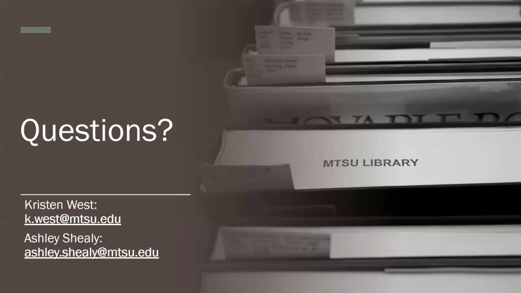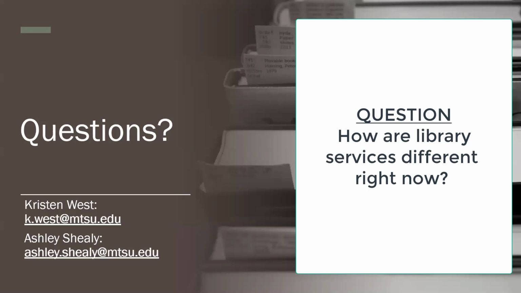One of the questions that Larry had asked earlier was about what things will be different. Are there normal services that we're not offering? I'll take a first stab at that. There are things that we're doing this summer. We've been operating on what we're calling phase 2, which is a gradual reopening of certain services and certain areas of the library. We just got word this week that the university is moving to phase 3 of the reopening, so we're probably looking at starting to open up other parts of the library or other services in the next week or two.